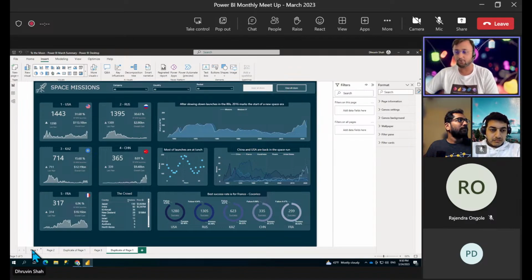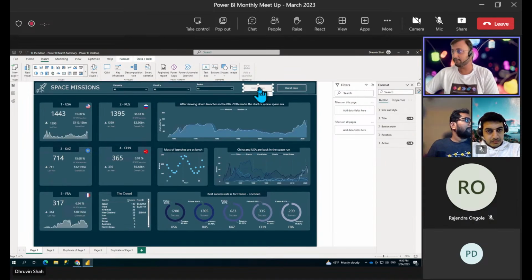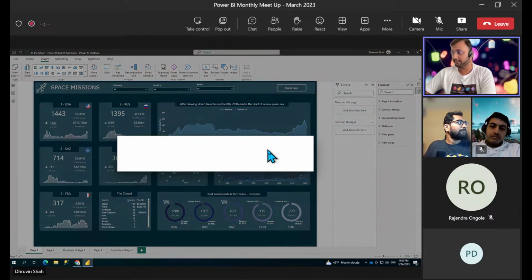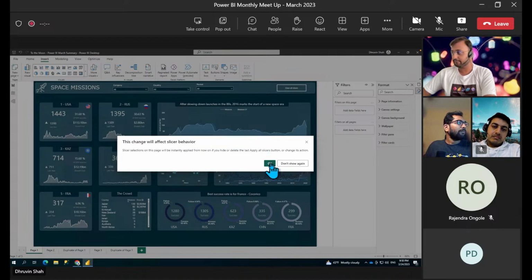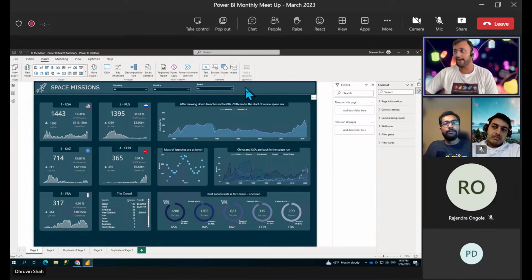Let me go to one of my pages here, and let me remove the button which I have at this moment on this page. Let me just delete those. Okay, so there are two or three different methods to add clear all and apply all buttons.